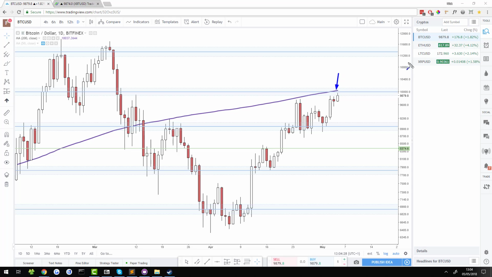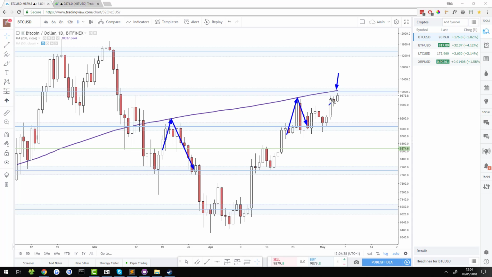I call it the SMA because back when I started trading, a lot of people called it the SMA, but these days it gets confused with the smooth moving average. So it's just the 200 MA, 200 moving average. The 200 moving average is like a moving support and resistance area, essentially. When price hits that area, it tends to pull back from it. You can see several occasions on which it has recently.